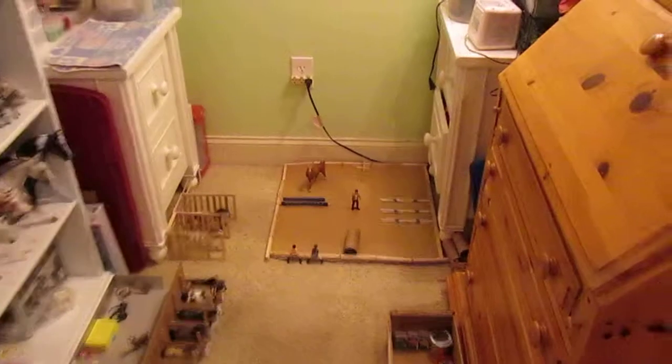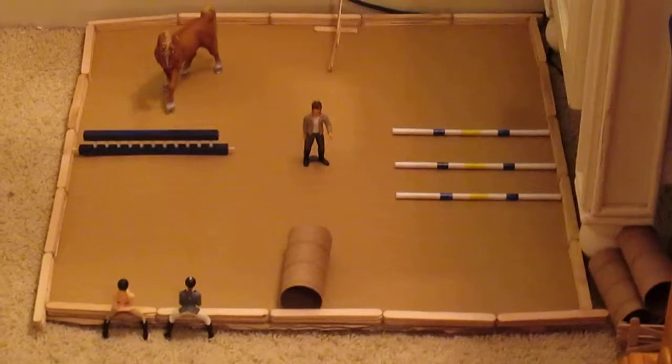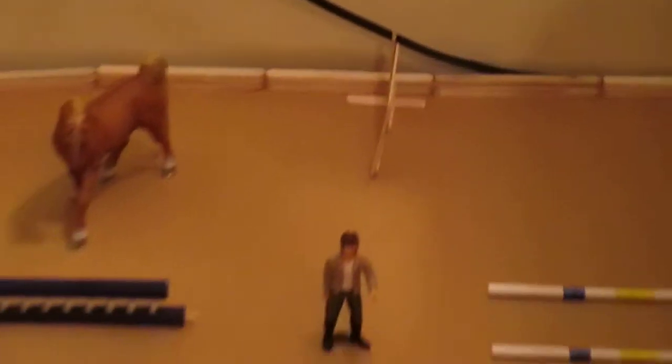I really like my arena — I can't wait until I get sand in there. Kind of like Horsefriend Forever inspired me to do that because it looks so cool and realistic. I have five popsicle sticks glued and stacked on top, and I'm just going to fill it with sand. I took apart my Breyer jump and used the two pieces for the front entrance, and I'm using that as a gate and then trotting poles.